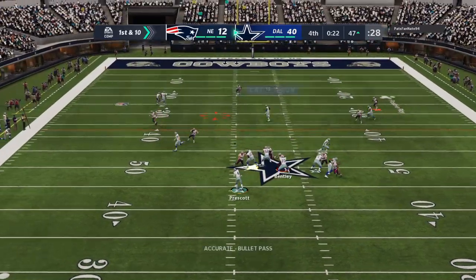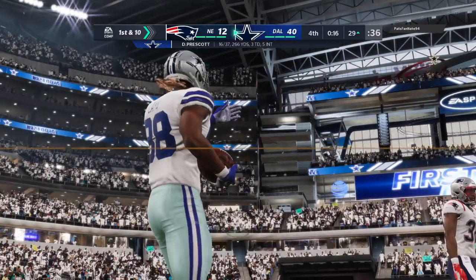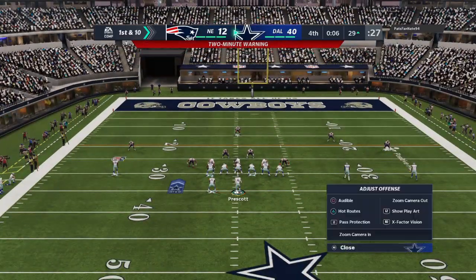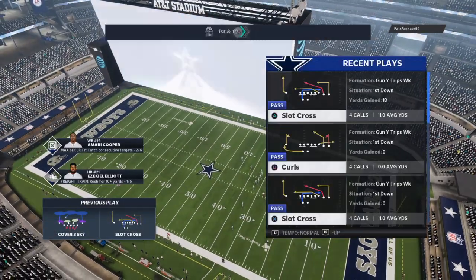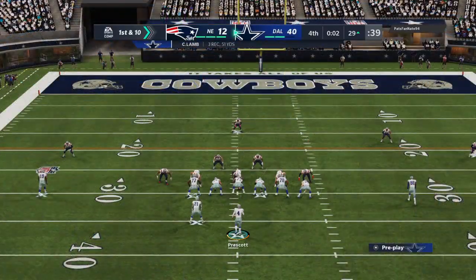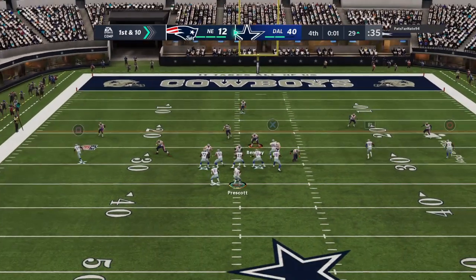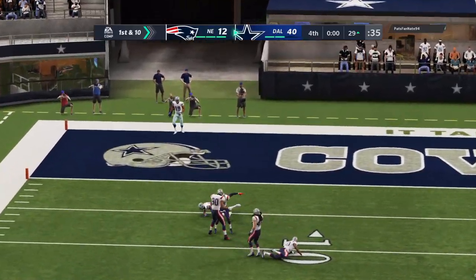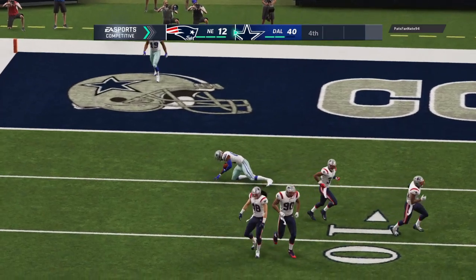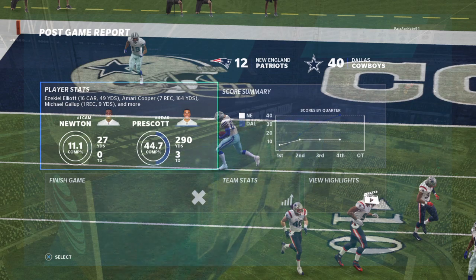Following the interception, here's Prescott. Able to hit his target, Lamb. And he's going to get this inside the 30. Give him 18 on that one, and it's a Dallas 1st down. 1st and 10 at the 29. And they just took a timeout with 2 seconds to go. This one obviously decided. Not sure they needed to take it, but we'll take it with them. Well, Prescott here to throw. He'll find Lamb. That's complete. And down he goes, taking it inside the 10, just shy of the 5 at the 6. Patriots 12.